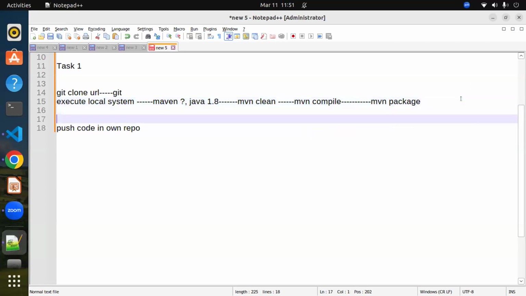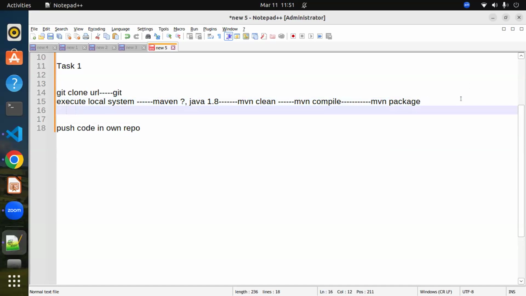So which command will be used to check whether the jar file or war file, whatever you have generated, is working properly? Which command are we using? Anyone? So here by using mvn package, we have generated some artifacts. It can be a .jar, or it can be a .war. Am I right? So how to execute this .jar or .war file? Anyone?